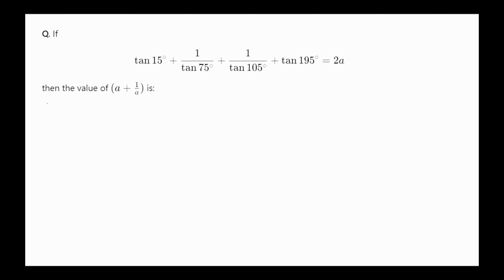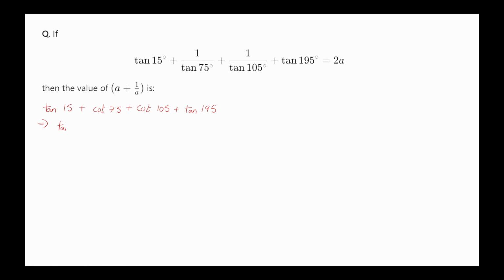So first let's convert. This would become tan 15 plus cot 75 plus cot 105 plus tan 195. Now I'll start writing them in their values. For example, I know the value of tan 15, right? Apart from that, I do not know what cot 75 would be. So I'll start writing them as 90 minus theta or 180 plus theta or 180 minus theta, so that I can convert them into their lowest degree formulas, and then I can directly write down their values.